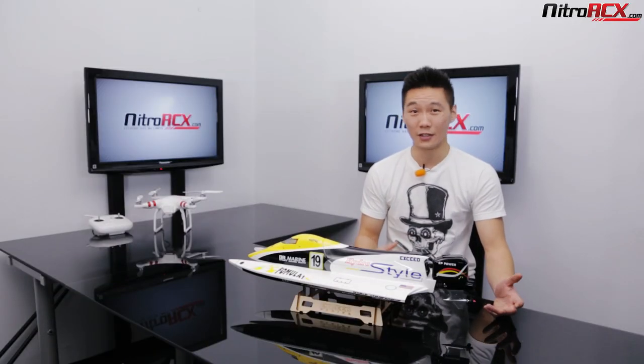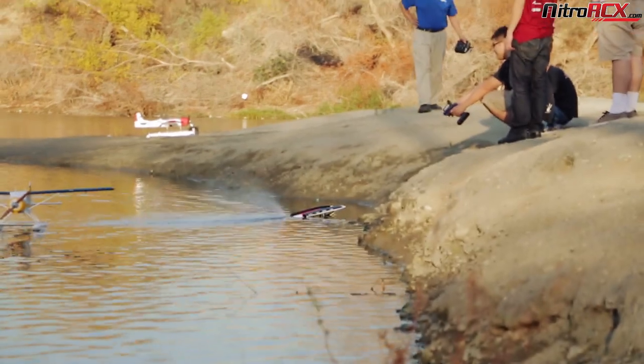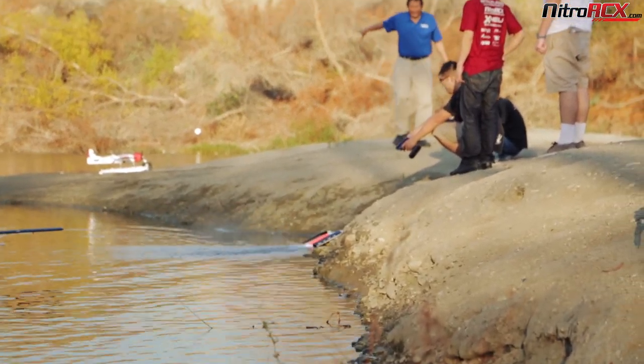Straightaways, wow, it's pretty quick. Cornering, it corners on a dime. Man, it turns real fast. But if you turn it too fast, you can actually flip it, which we did a couple times. We were able to recover it, and thankfully we didn't have any electronic failures.